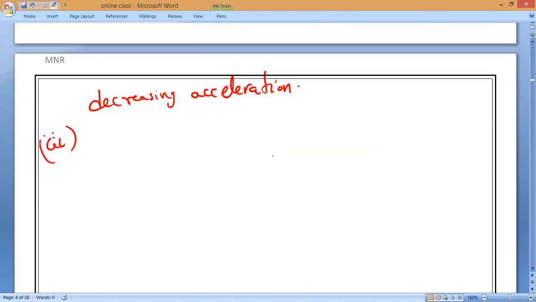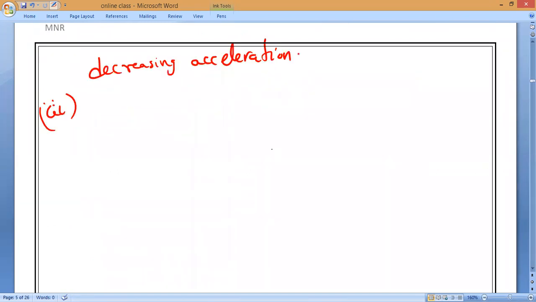Now, the third graph which we are going to study is very, very important for deriving the equations of motion by the graphical method. In which method, guys? The graphical method. Already we have done the mathematical method, correct? Any doubt? Yes, sir. Please respond. No.